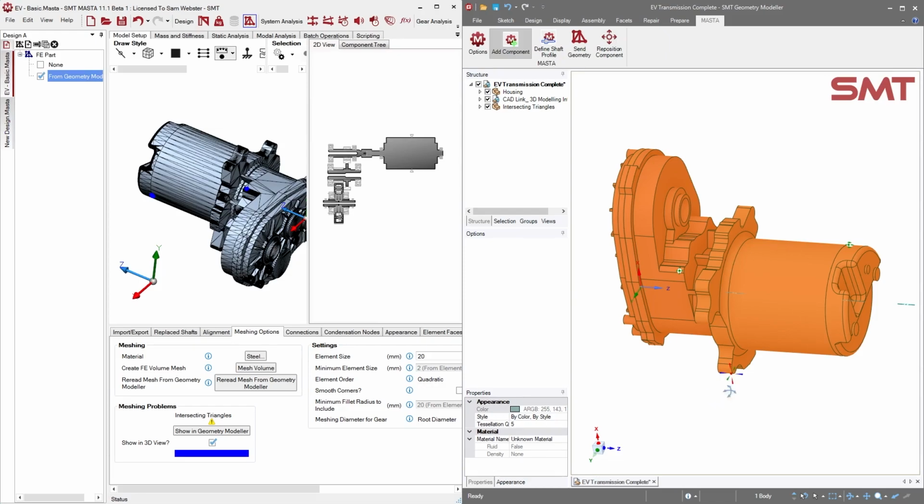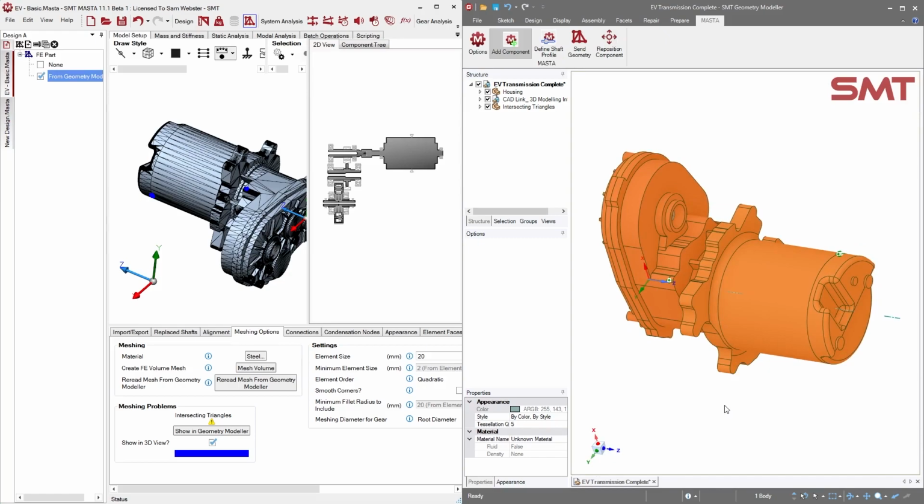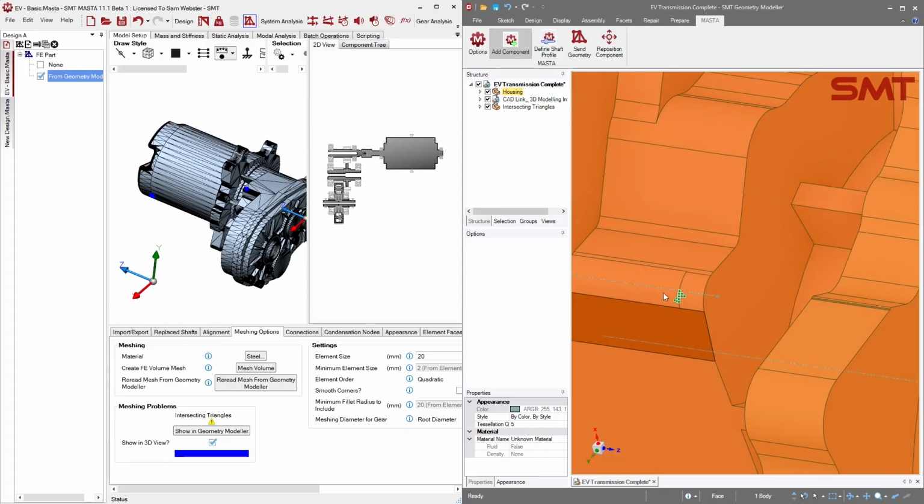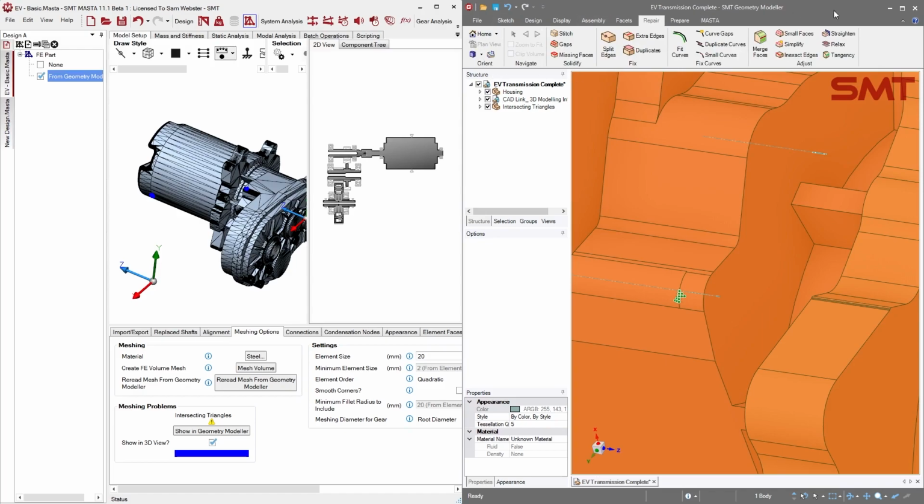Now there's a lot of tools that we could utilize here to try and repair these problems. So we do have lots of modeling capabilities, so we could completely change the geometry in those areas if we wish to do so. So if I focus on this one, for example, here. However, we do have a lot of geometry repair and prepare options available to us as well. Now I won't go through all of these today, but if I just show you some of the available repair options, it is basically things to allow you to make a more suitable geometry. So getting rid of some of the unusual features that might cause problems further down the line.